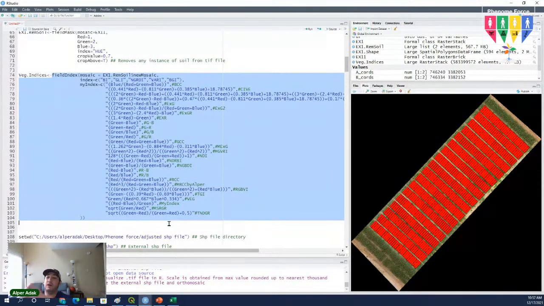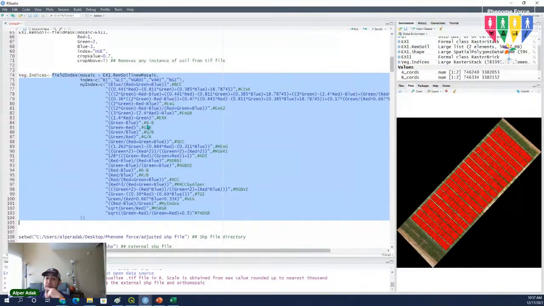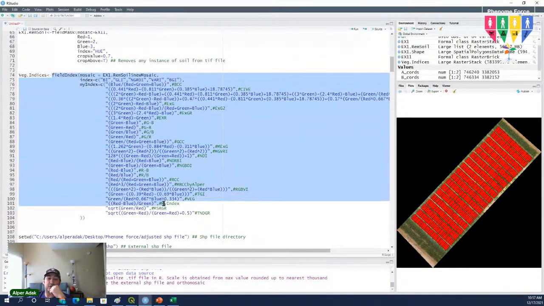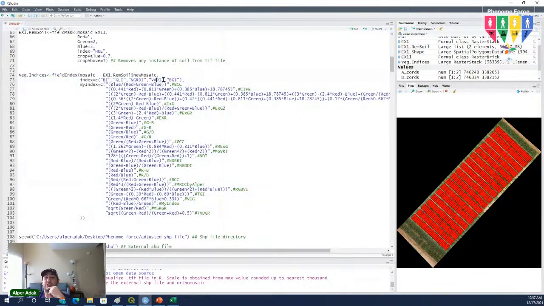By the way, this TIFF file that we are using here is the RGB one, red, green, blue images. So this is why you're just seeing RGB and some vegetation indices that were calculated by using the RGB bands. This function is going to propose some well-known vegetation indices.